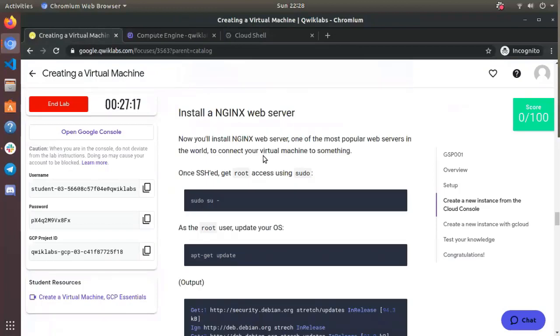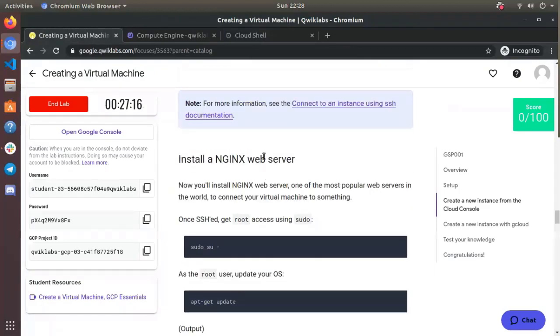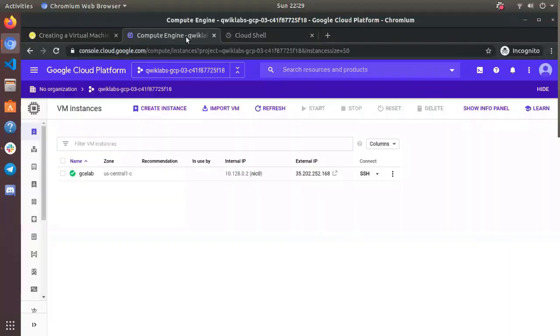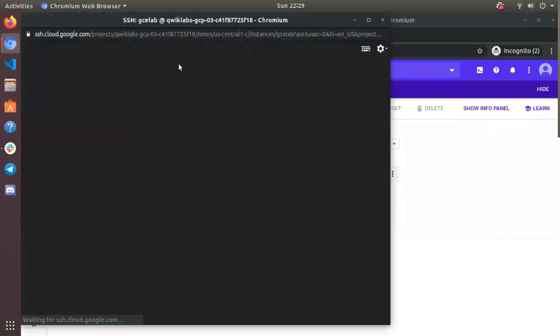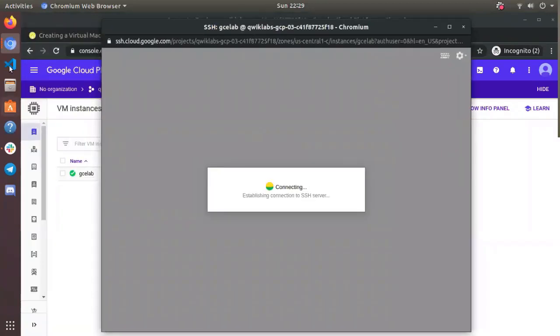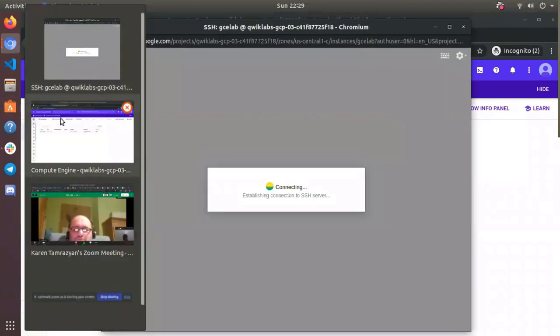And now we are installing Nginx. We click this SSH to connect to our VM, and it will open a new window. Let's wait for it.